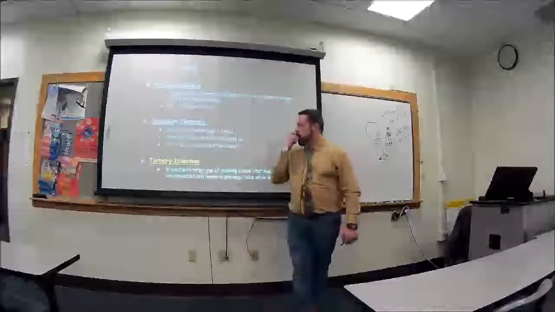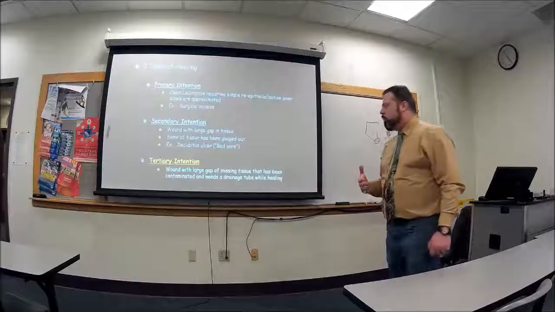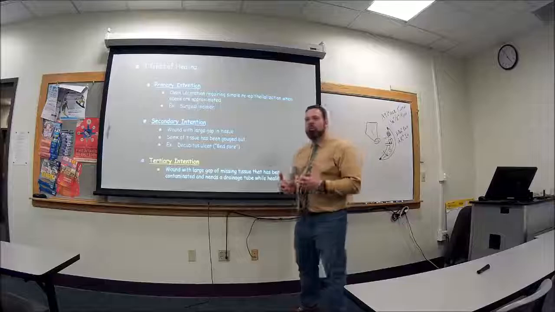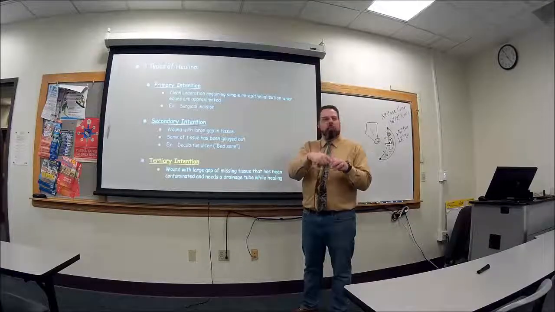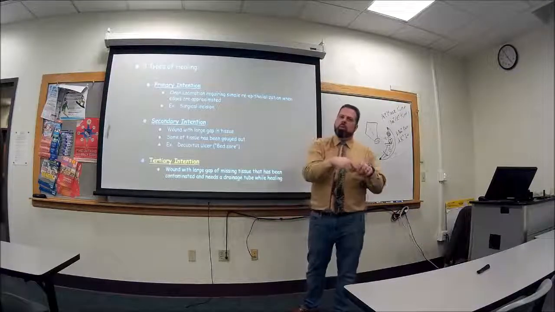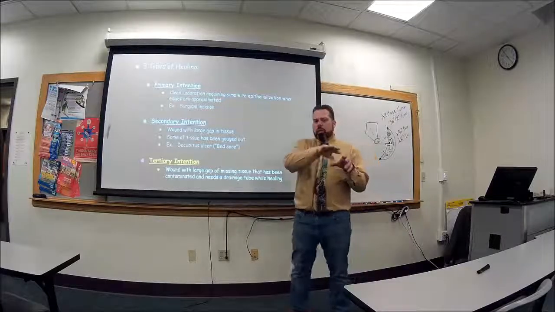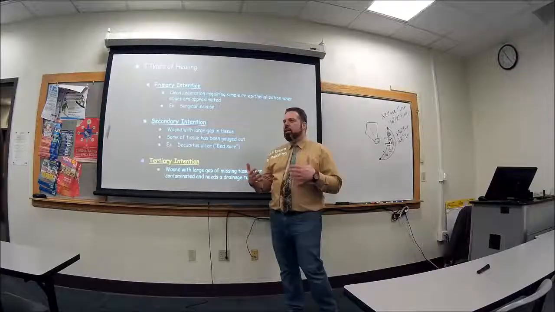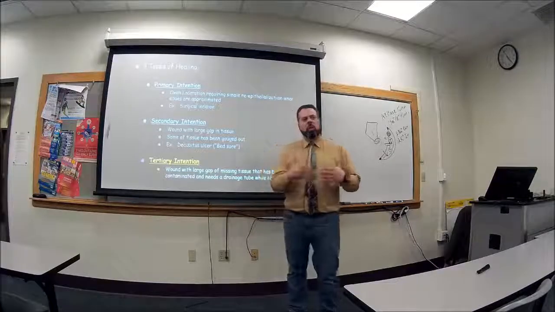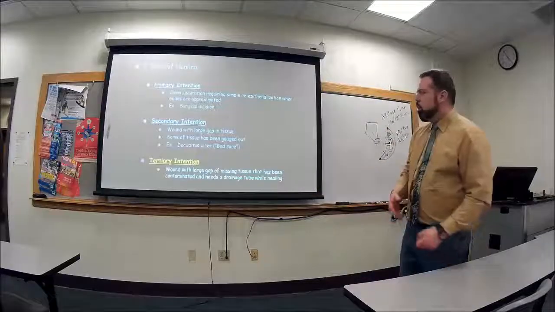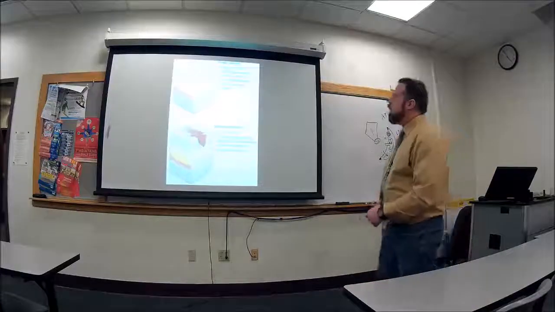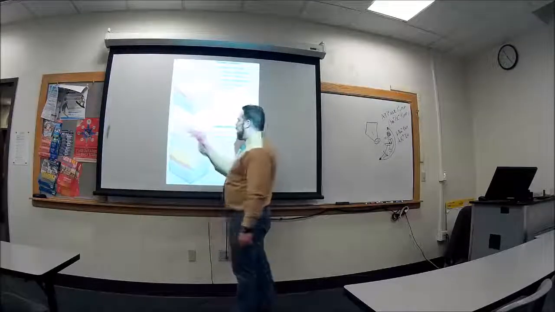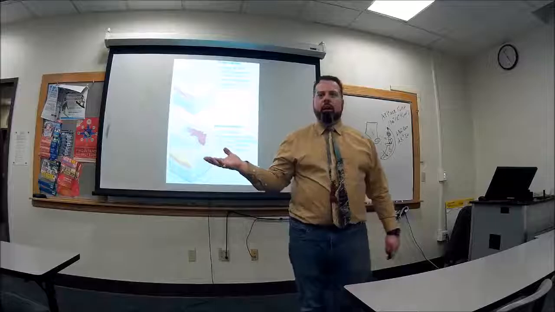And tertiary intention is when you have a large gap of missing tissue that has happened, but it's also contaminated with bacteria. So we usually have to put a drain in there, which is like this tube that goes into there, and then all the pus and all this exudate will drain out of that tube, and we'll keep that in there for a few days or a couple of weeks, whatever we got to do, until all that's cleared out. So that's more intense. And this is just showing you 2 types. You can see here, primary intention, the surgeon kind of sews it up a bit, but when you get a gouge like this, you're going to have a nice scar on that.